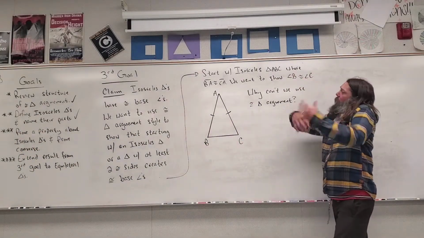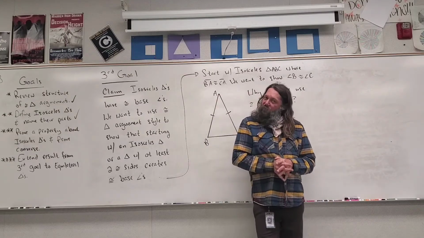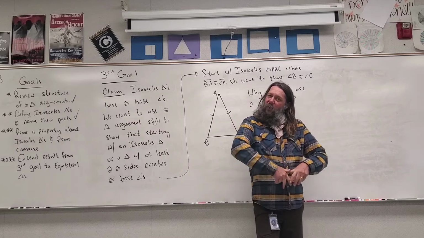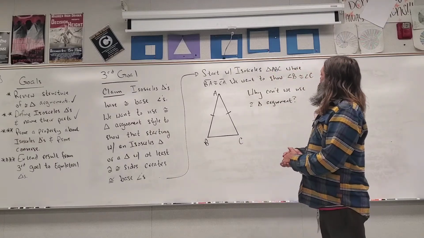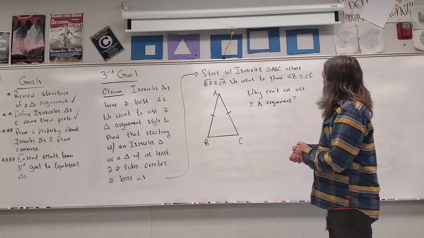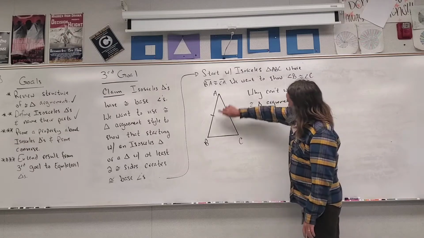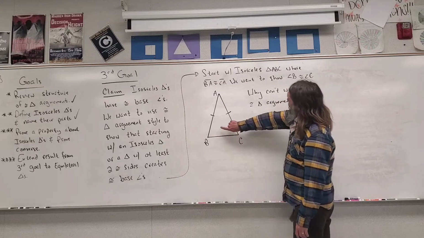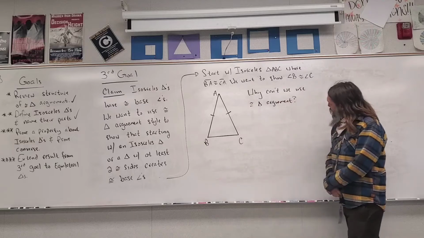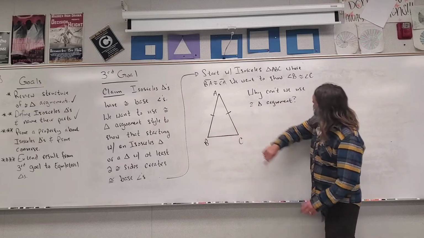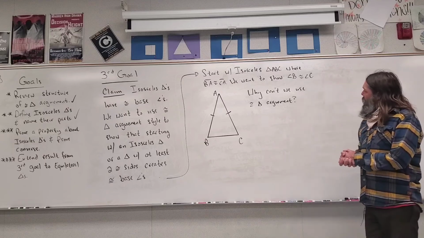So again, we're going to start with something. We're going to argue that we get congruent triangles. We're going to write a congruent statement, list the corresponding congruent parts, and we'll reach a conclusion about our shape because we have congruent triangles. So we start with an isosceles triangle ABC, where side BA is congruent to side CA. We want to show that angle B and angle C are congruent. Those are the base angles. So I have a statement here.